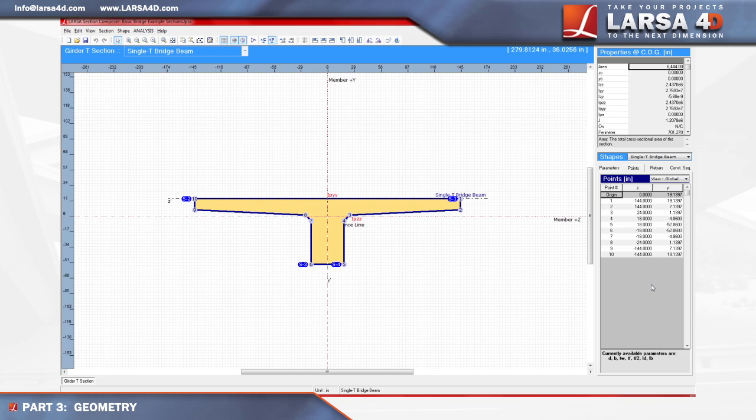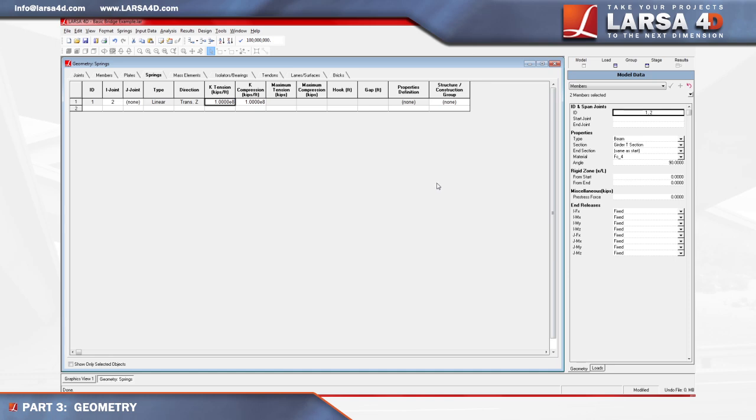Let's also note the direction of the member reference axes in the graphics view of the cross section. We can see member positive Y is up as the member reference axes differ from the global coordinate system axes. The member reference y-axis corresponds to the global coordinate system z-axis because the member's orientation angle was set to 90 degrees. Once we make sure Show Point Number is turned on in the View menu, we can identify a point number at the bottom of the web, points 5 or 6, and in the point spreadsheet, note the point's y-coordinate, which should read -52.8603 inches.